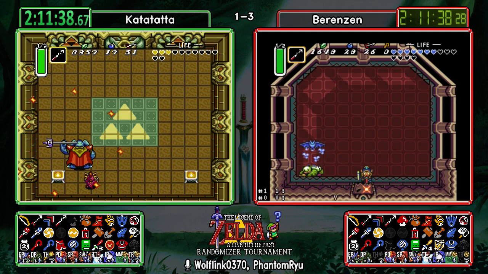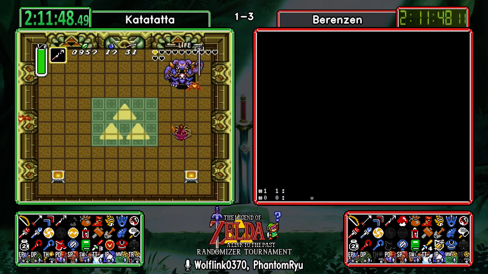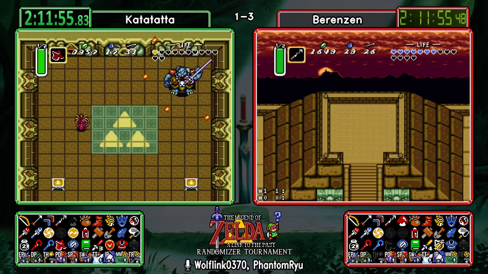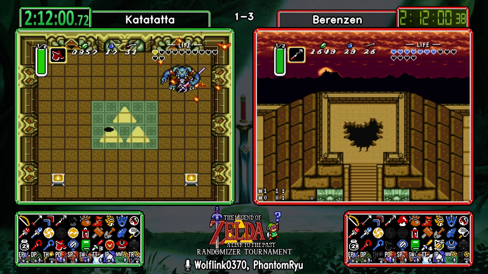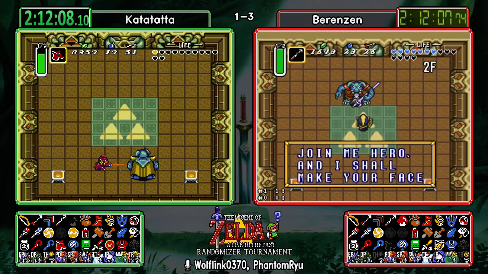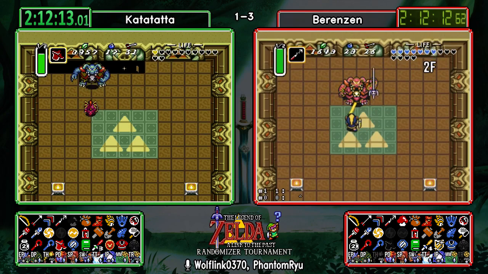I do not recall if Katatatta used her blue potion in Ganon's tower. Kat did. Okay, so she has no safeties and she's down to 3 hearts right now, but she's 1 heart. Oh my god. And Kat realizes it. But she does have half magic and the cape. Yeah, the cape was... Where was the cape? Doesn't matter. That's not important right now.